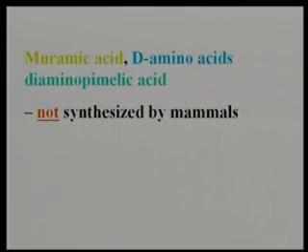Human proteoglycans, for example, do not contain muramic acid. Secondly, the D-amino acids, despite what NASA said some years ago, are found on this planet. They are found in bacteria. In fact, almost every bacterial cell on the planet, every one that has a wall, has the D-amino acids. Proteins do not contain the D-amino acids.